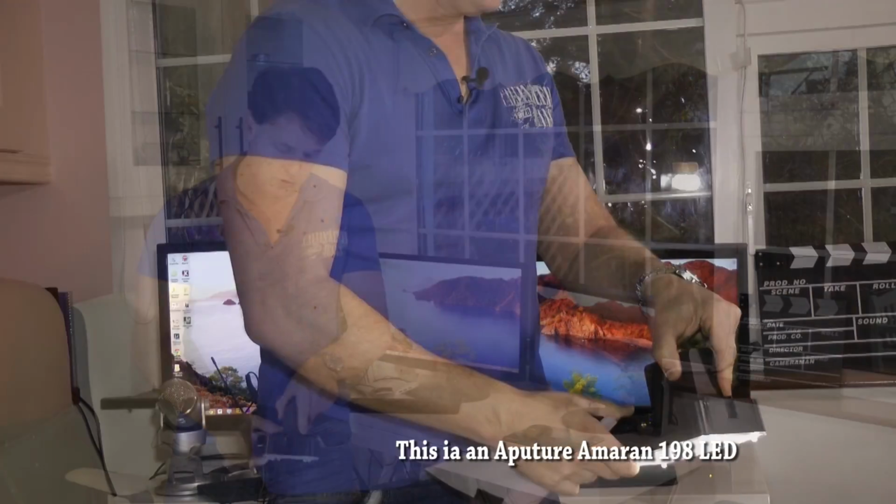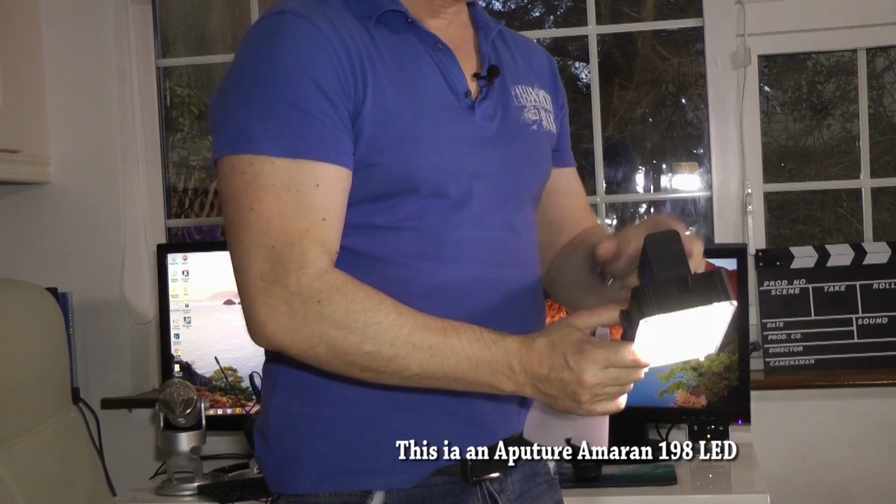Now this is one of the LED lights I was using, and again, they're not expensive ones. This is an Aputure one. The other one's a slightly bigger Aputure one.